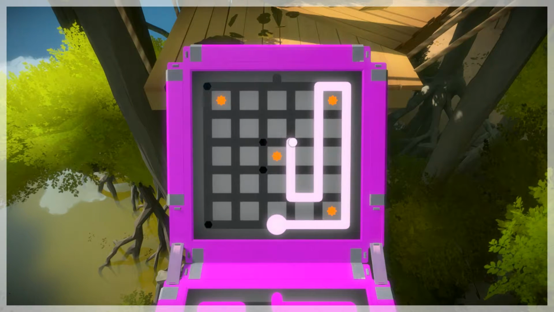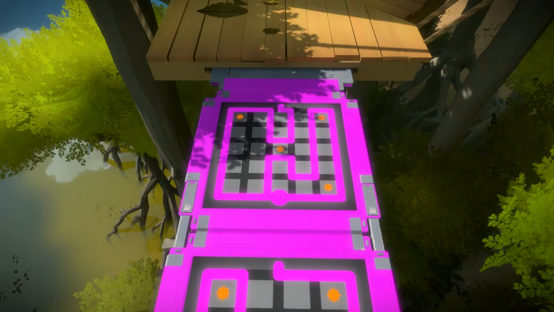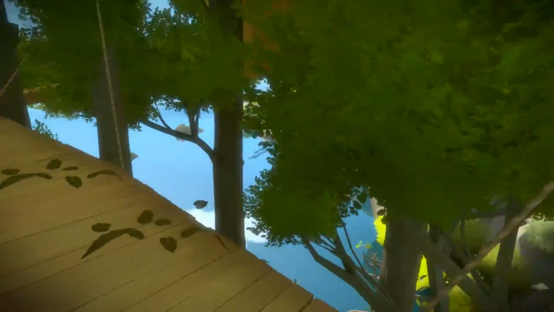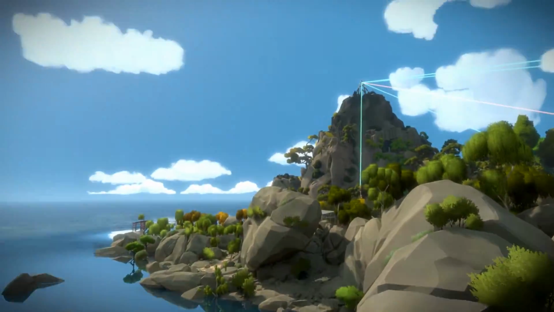Ooh, almost. I'm so very close. There we go. Yeah, you always got to remember that just because four of those appear like that, or you have a single tetromino square or something like that, you don't necessarily have to go around it in that way. You can do parallel lines like that too.